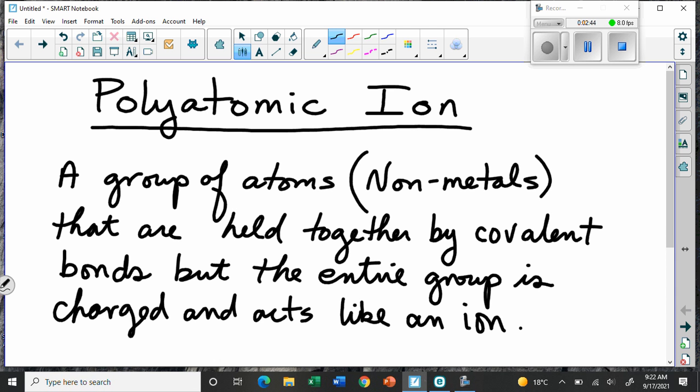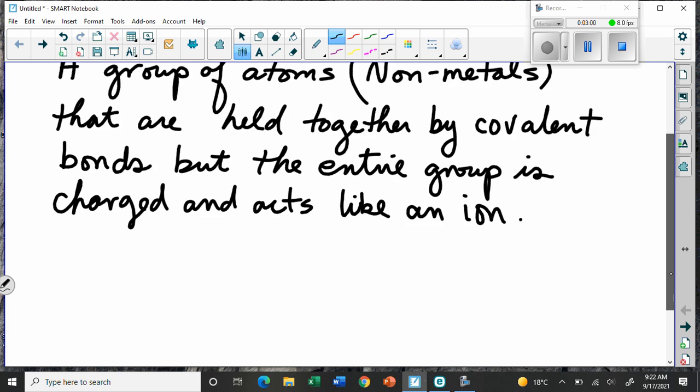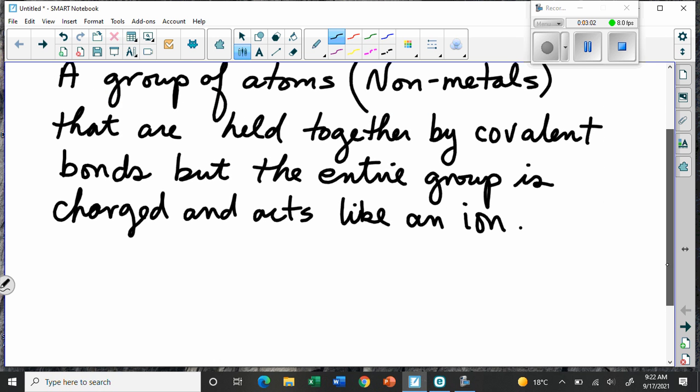And the reason for that is because when they get together in these little groups, the number of electrons is not quite enough to make them perfectly stable. They need to bond with something else in an ionic bond in order to become as stable as they can be. All right? So far, so good? Okay.